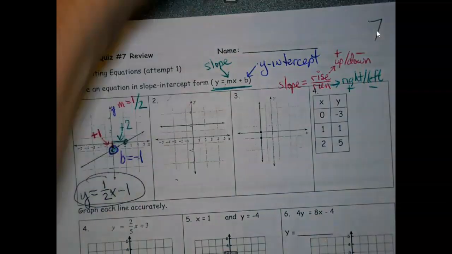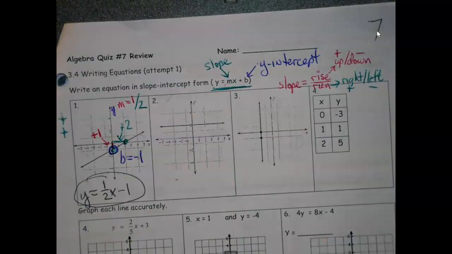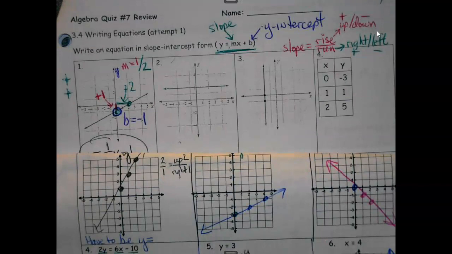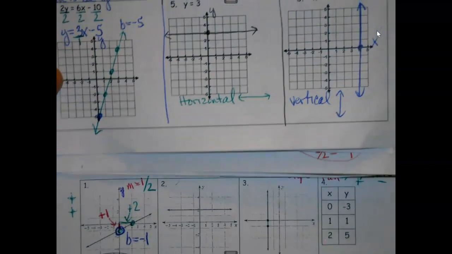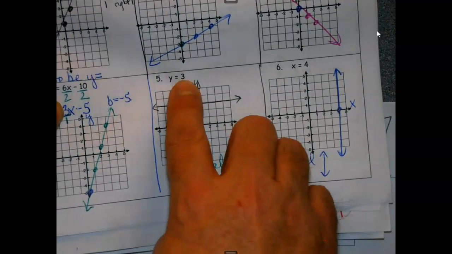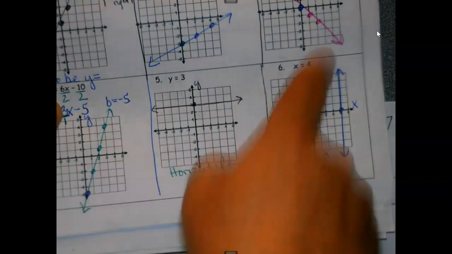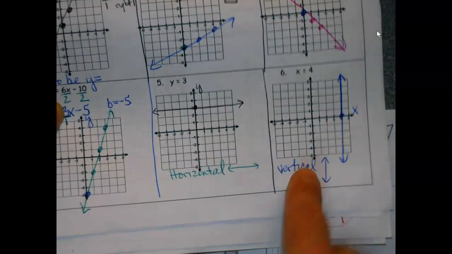So let's actually grab our notes here. We're going to get ourselves a little bit of assistance. On page 5 of our notes, if we're looking, we notice, and I'm going to go this way so we can actually see, maybe, oh, it's going to be tight. If we have a line going side to side, that's just y equals and the number it goes through. If we're going up and down, that's x equals, it's just the number we're going through.